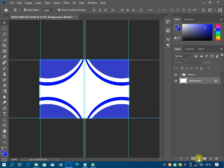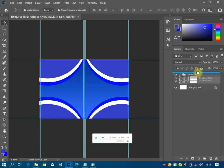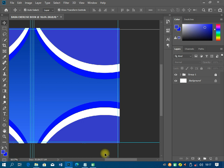And then the next thing I'm going to do is to put up a color over there. Let me use a gradient color so that it will do something different. So yes, I'm going to use this particular gradient color, then I'll click OK. So all this, we come up with the background just like this, and it should be down there just like that. Okay, so this is what I'll have here. So the next thing I'm going to have to do is to start designing the front cover over there. Yes, just like that.